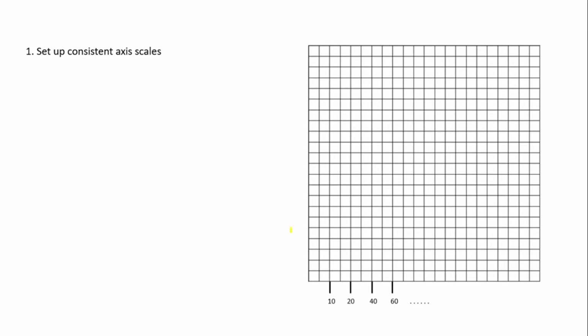Well, notice that in the beginning here, we decided that 2 squares was going to be equal to 10 units. That is the same thing we did in the next one. But for some reason, in the third interval, suddenly 2 squares are 20 units. Went from 20 to 40, and so forth on the next one. So you don't want to change scales in the middle of an axis. We need to keep them consistent. So let's go ahead and erase this, and let's see how we should do it properly.